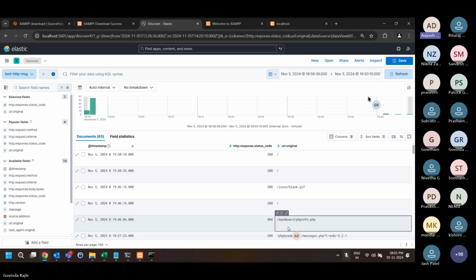We are only able to observe the time that we made a hit from the web browser. We made a hit from the web browser at 7:46, and then the application was not able to find this file and hence resulted in a 404.